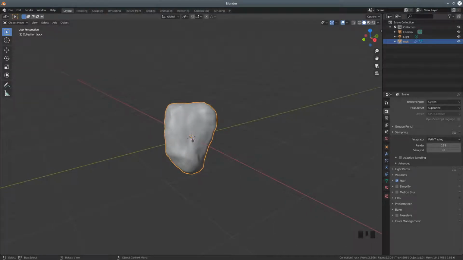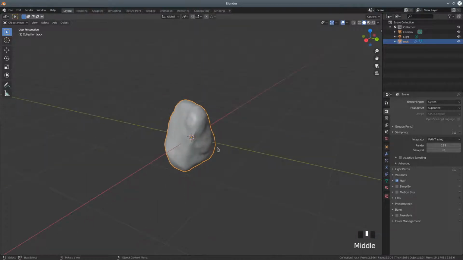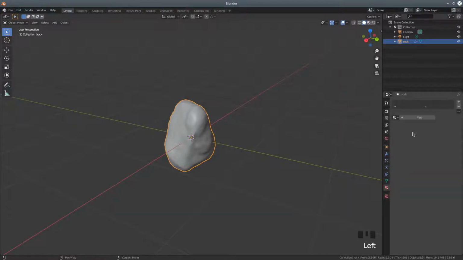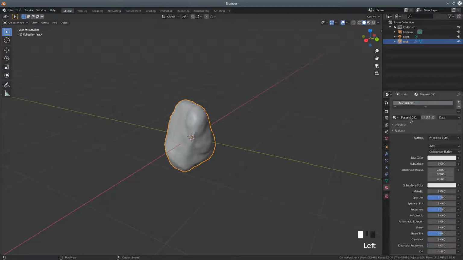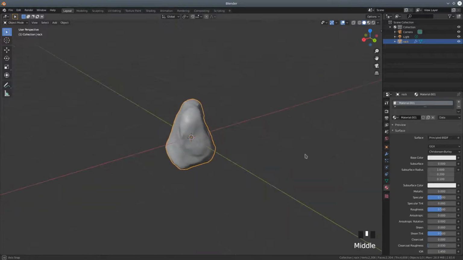The reason that it looks different is because it's applying a whole load of modifiers to the rock. Anyway, let's make sure we've added the material. So I'm just going to go to the material panel, click on new, and that's fine. I've got a new material on it now.